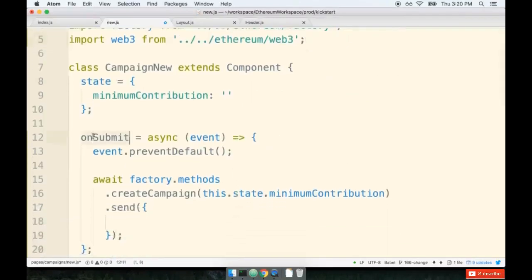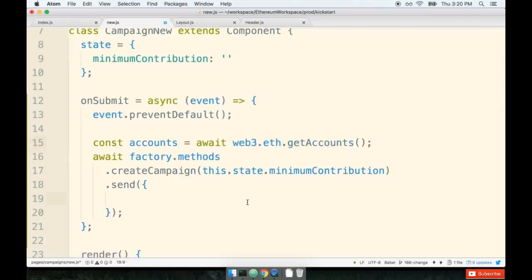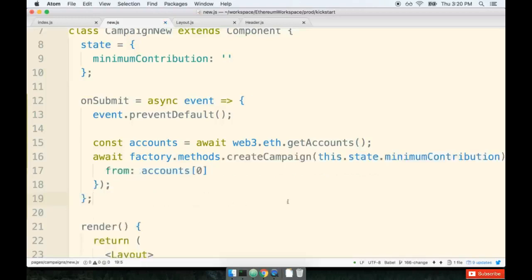Then back down inside of onSubmit, we can get a list of our accounts by saying const accounts = await web3.eth.getAccounts. And then finally, whenever we call send, we'll say from: accounts[0]. So we're just assuming here that the user does in fact have at least one account that we can use to send in the transaction. All right, so let's flip over to the browser now, and we're going to test this out in the next video.